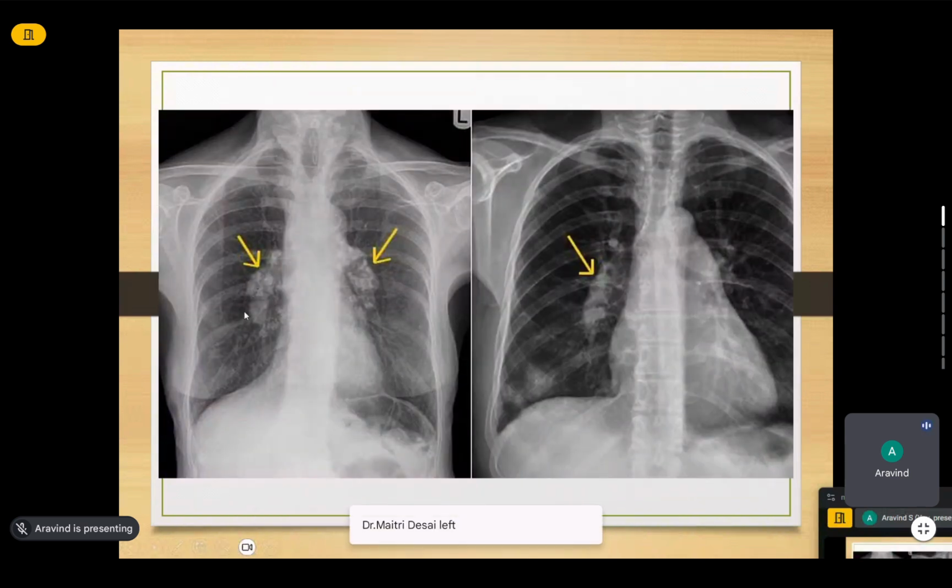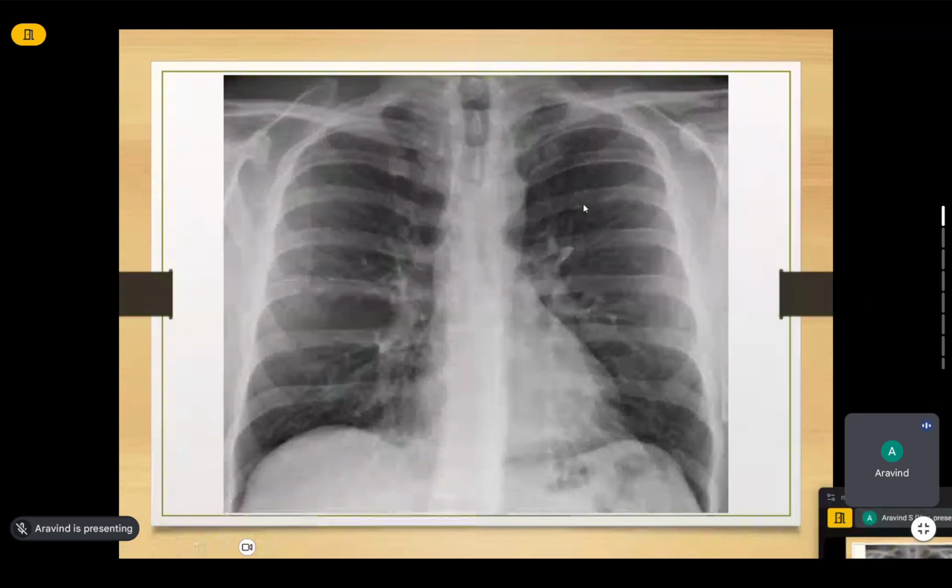You can see that the hilum is enlarged, as in TB, with hilar lymphadenopathy. The hilar region will have nodular things in it. So this is abnormal. You have to check the hilum for whether any lymph nodes are enlarged or the hilum is thickened, as it might be one of the manifestations of TB.